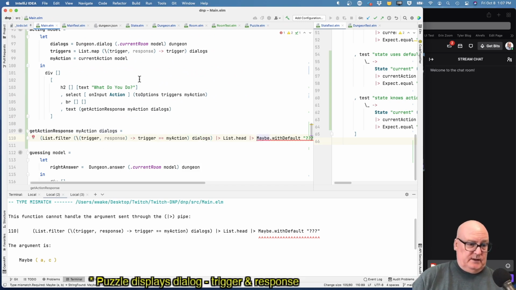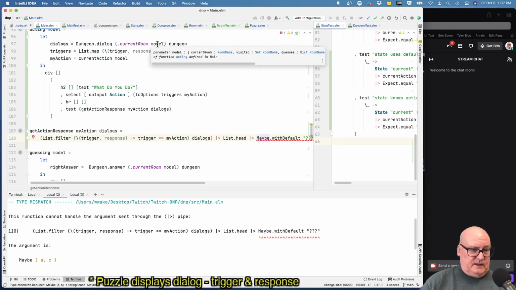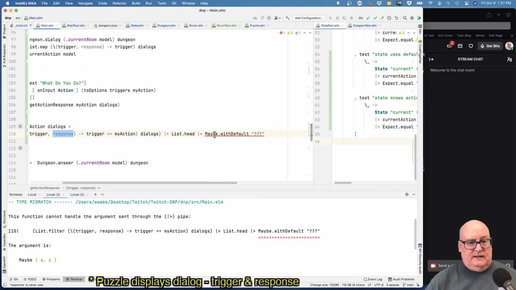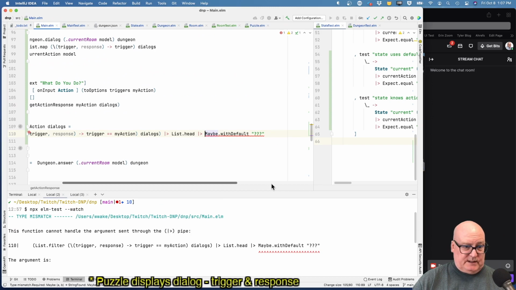The head of that list, I think this dialogue is going to be a pair that's like trigger and response. Okay, so we got trigger response. When the trigger is matched from the dialogues, I'm going to take the first one out of the list, and then that's going to be a pair at this point, trigger and response, and I want to get the response.